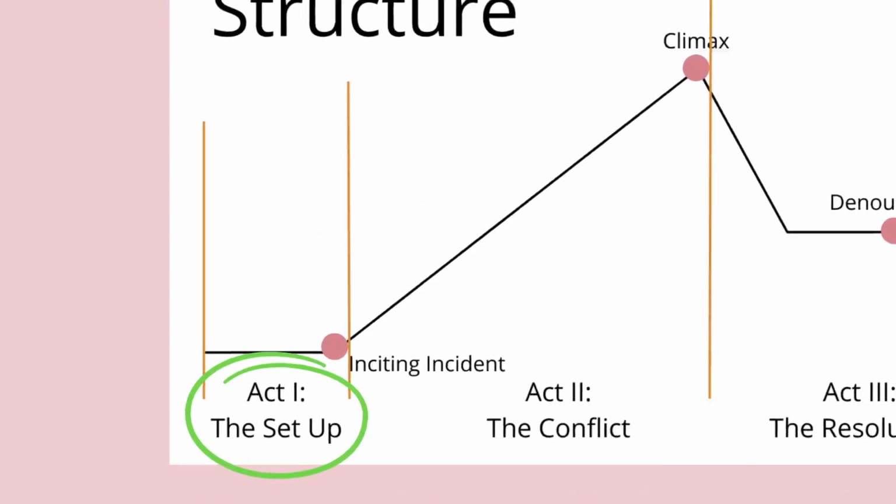And we're going to take a look at this in conjunction with Freytag's pyramid, because there are quite a few similarities, and it might help you see those acts on that graph too. So Act 1 is the setup of this story. We're looking at things like the exposition and the hook of the previous structures that we've talked about.